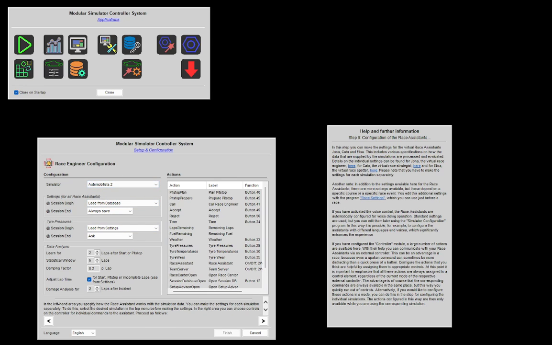All the choices you have here and here will apply to Automobilista 2. And you see that for example, when I switch this here to a different value, it will jump back to the original one. So you can see you have different configurations here.